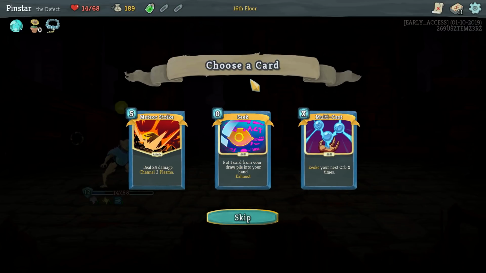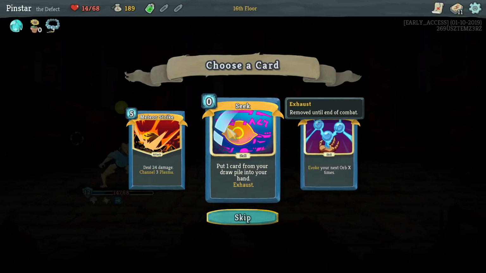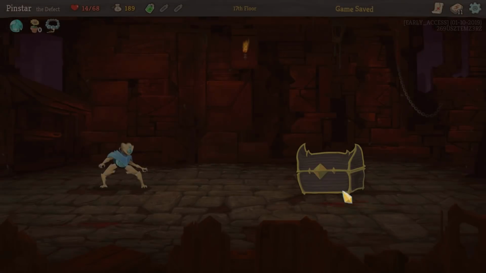Oh. 1 card from your draw pile into your hand. No, that's... No. Meteor Strike. I mean, holy crap, would that be a big McLarge thing here, but holy crap, would that be difficult to play. 5 energy? And multicast, we don't want too many of those in there. I don't want to have to do this, but we're skipping the boss's card.